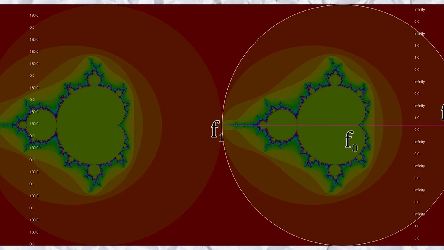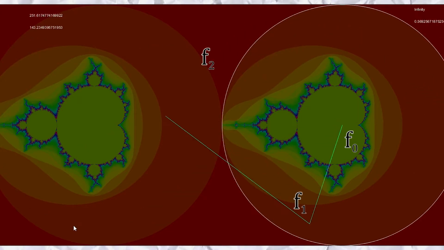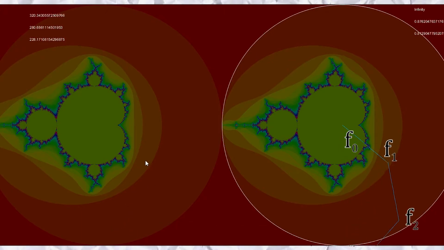So what's going on here? What we have on the left, right, we have the angles at which things are happening.